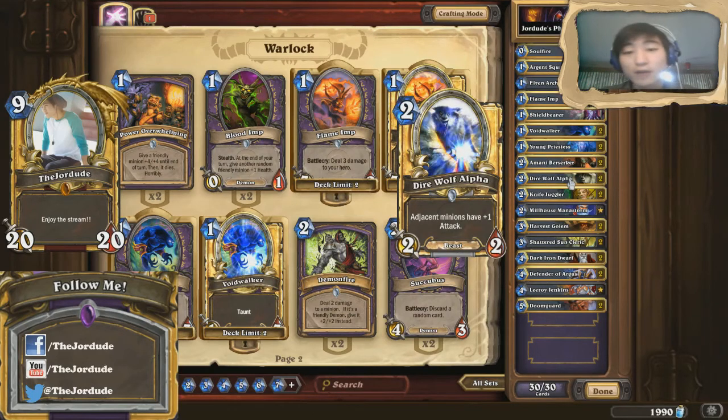Your Direwolf Alpha is really good. You have to run 2 because it buffs up all your other minions, which could help you get better trades or push for more damage. And you gotta make sure you play your Direwolf correctly. So place them beside the right minions, trade, and then have your next minion move along to it so it gets more damage. So just make sure you play with your wolf efficiently and as best as possible.